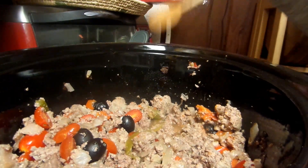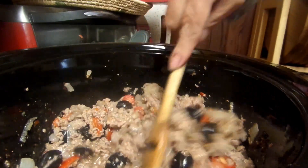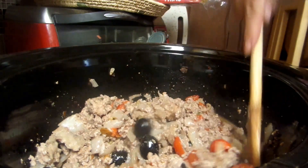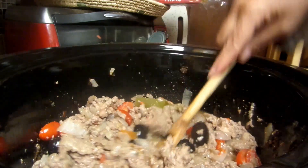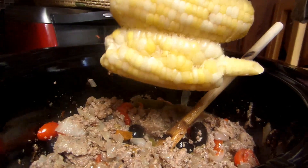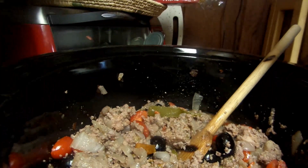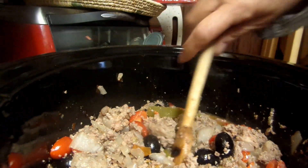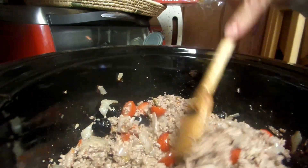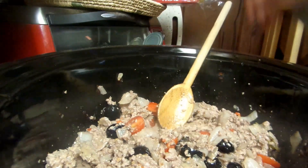I don't have any loose corn and I'm all out of my canned corn, but what I do have is my blanched and frozen ears of corn. I took out a couple bags — about five or six small ears. They're still frozen together; I just got them out of the freezer and they've been blanched, so I'm going to let them defrost a little bit and then cut the corn off and put it in here. Use what you have — don't run to the store to buy a can of corn. If you don't have corn, I was going to use carrots.